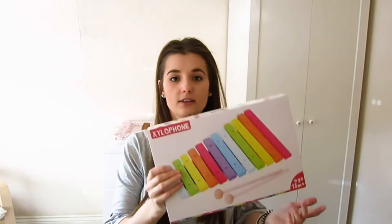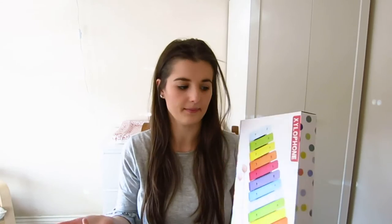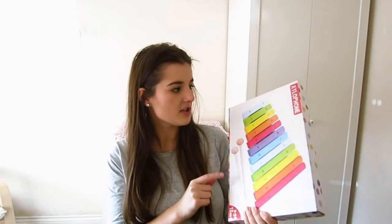Then got her a xylophone. This is from Matalan. We actually had a credit note for £8.00 so we only had to pay £2.00 for it because it was obviously £10. But it's wooden and it's like pastel colours and I really like it. I think she's going to enjoy it - maybe not right now but as she's getting a little bit older, maybe after Christmas or something.